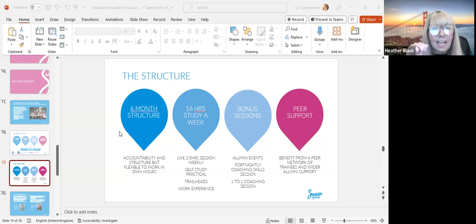And something to say with that as well, I know that the collaboration between the alumni, as Diane touched on, is, even after people have got jobs, they might have started a new job, have a bit of imposter syndrome and think, oh my goodness, I can't do this. But they all chat to each other and say, right, I'm doing this today. Can somebody tell me how to do it? And it's so great when you move into a new job to have that support behind you as well.